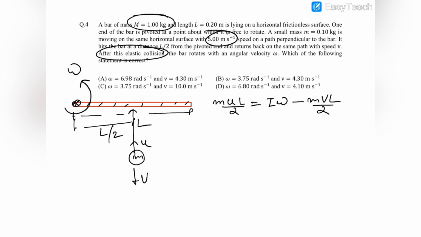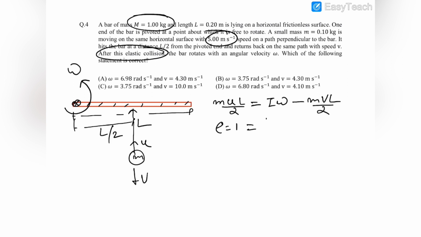Now this is the first equation, and we know that the variables in this equation are v and omega. Now we need to find omega and we need to replace v. The collision is elastic, so e is equal to 1. So if e is 1, then consider the relative velocity of this point and the ball after collision. You can see that this point would be moving with velocity L by 2 omega in this direction, and the ball is moving away from the rod.